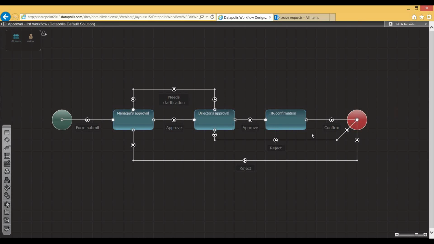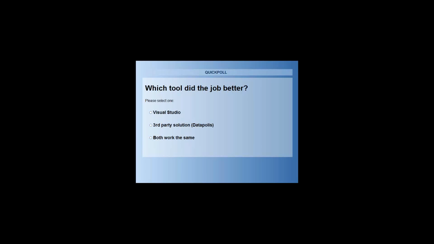Before we do that, I will launch a short poll just to keep you occupied. We have 2 questions on Visual Studio workflow already, and Paolo will explain them in a minute. Right now, we would like to know which of the solutions you liked more. Which tool did the job better? The opinion is up to you. Choose as you wish.